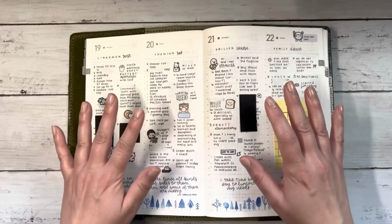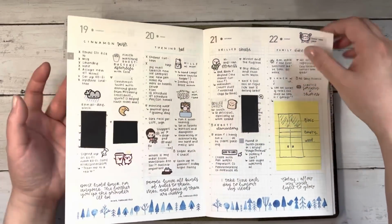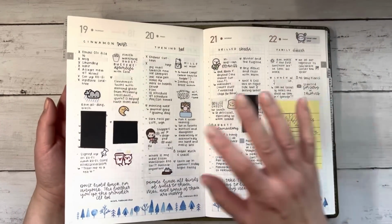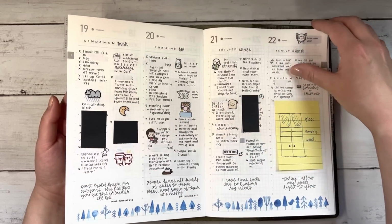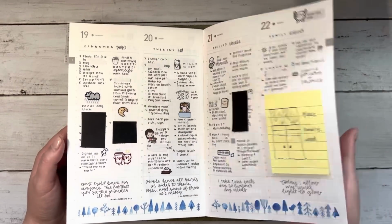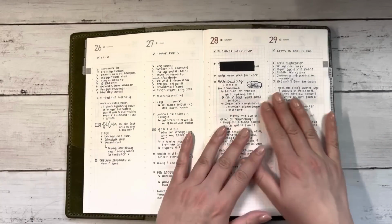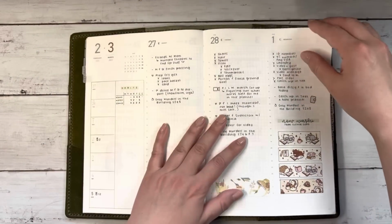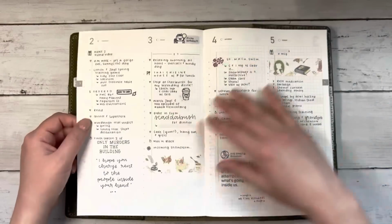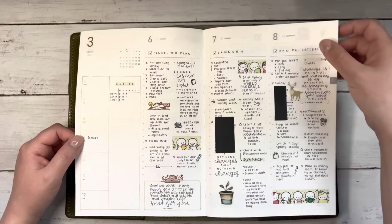I was considering sticker placement and if I wanted to do a quote and layouts. And don't get me wrong, I have done that in the past and I have loved it, but I was not loving it this year. It was making me stressed and just honestly not even wanting to be in here. So you'll see that reflected more in March. I did use this for the first quarter of the year. And honestly, I would still be in this if I hadn't come across the new planner.